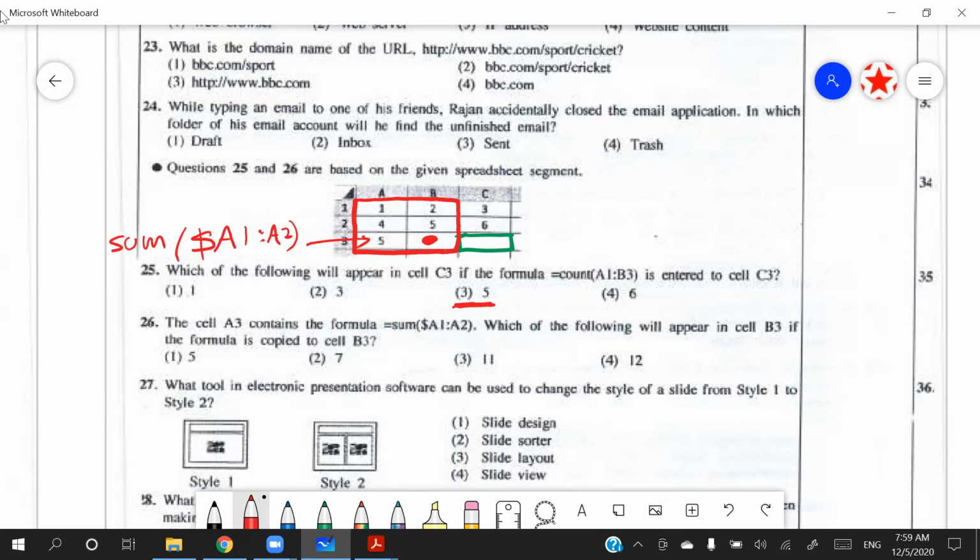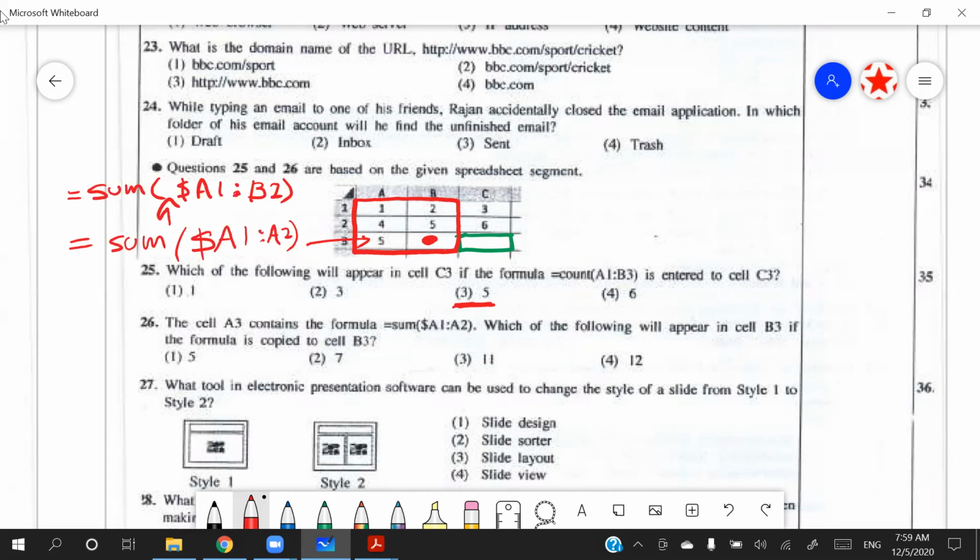Now, how are we going to copy it? We are going to copy along the row. When copying along the row, row numbers will not get affected because it is the same row, but the column headers will get affected. Since you have a $ mark at the left side of the first cell reference, that reference is not going to change. So $A stays as it is, 1 does not change since you are copying along the row, the next A changes into B, and 2 stays. So the formula will be =SUM($A1:B2).